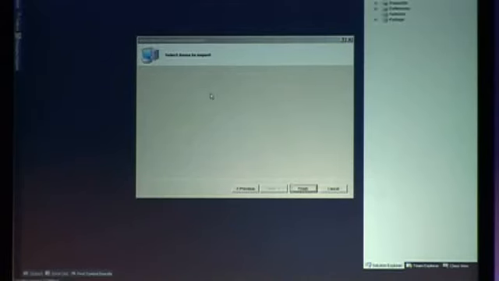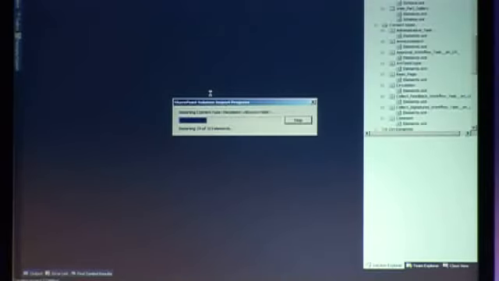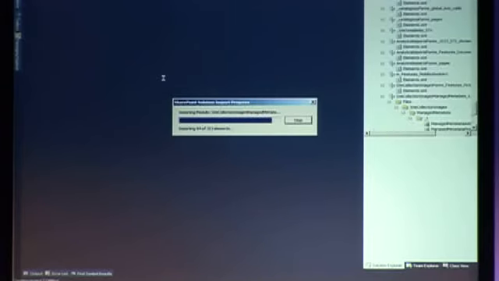Now Visual Studio is creating a Visual Studio 2010 project with all those artifacts from the WSP. That just takes a couple of seconds to churn through. Okay, so let's take a look at what we've got.